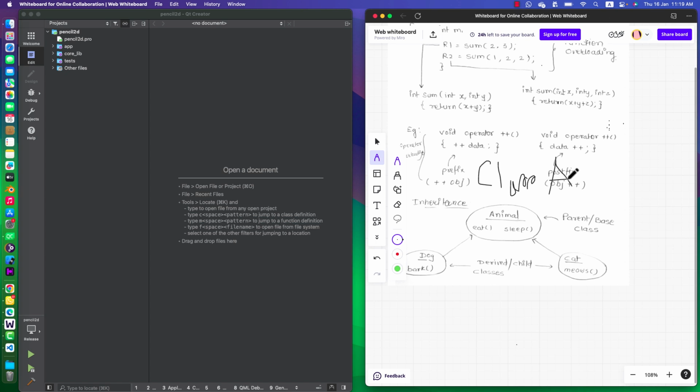This is our base class, and it has eat and sleep.